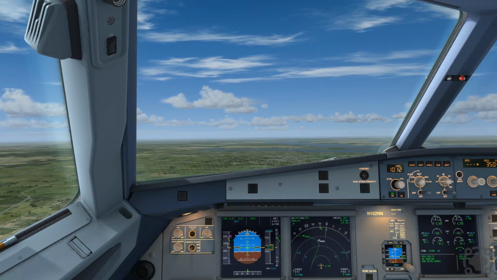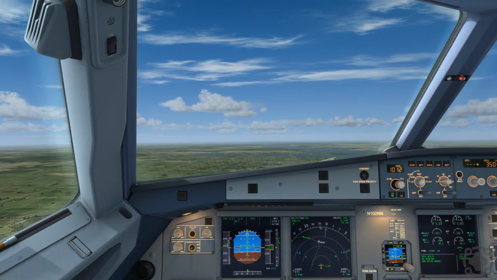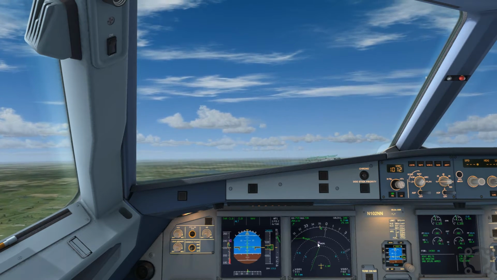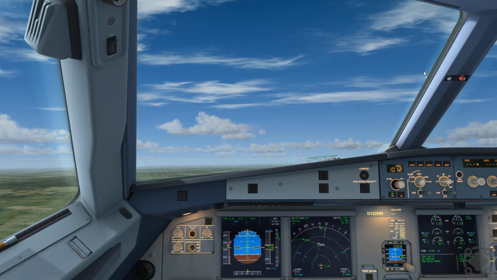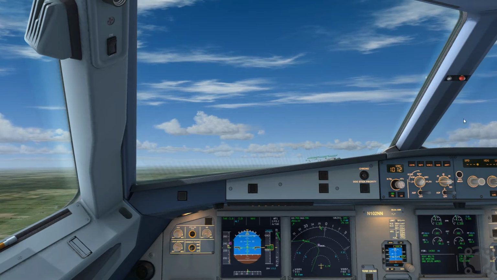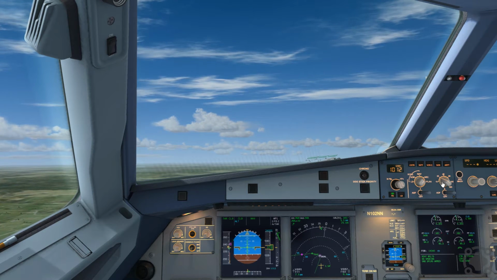And here we go with flaps up since we're gaining speed nicely. As we start our climb up, we'll intercept our first point here, which is Haskell. And it'll be just a left-hand turn on up to our cruise altitude.